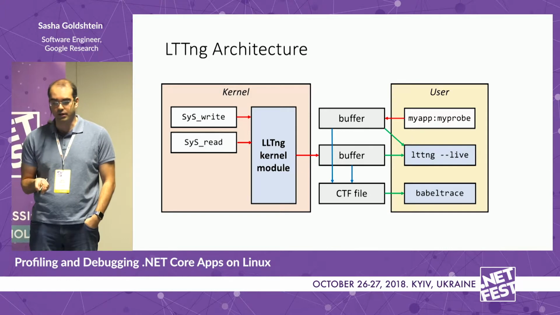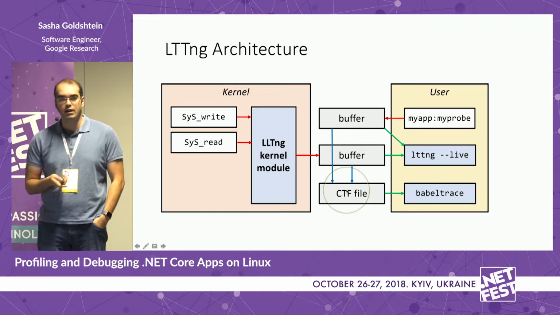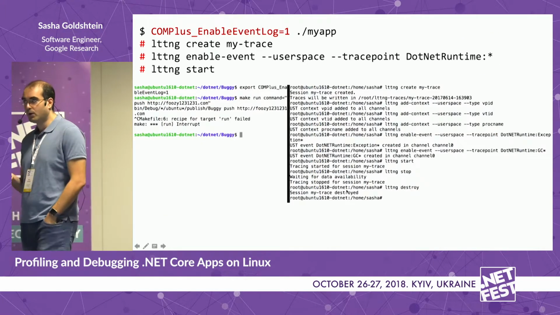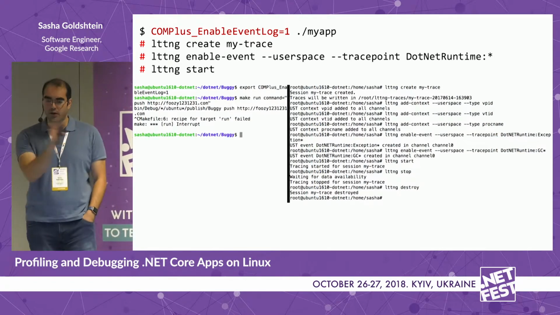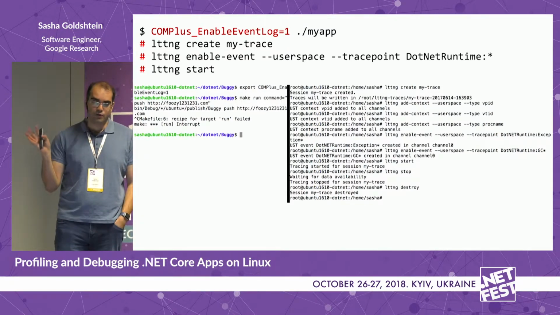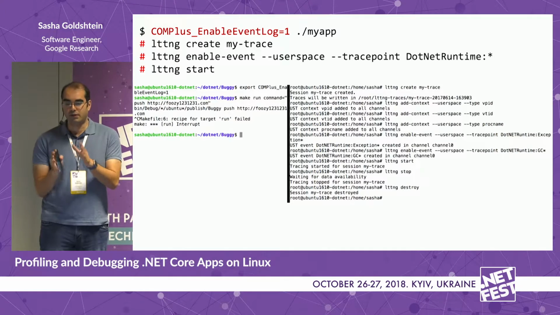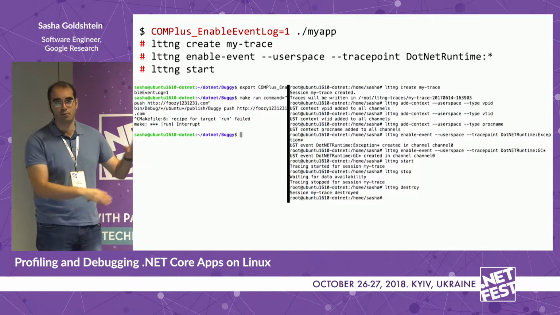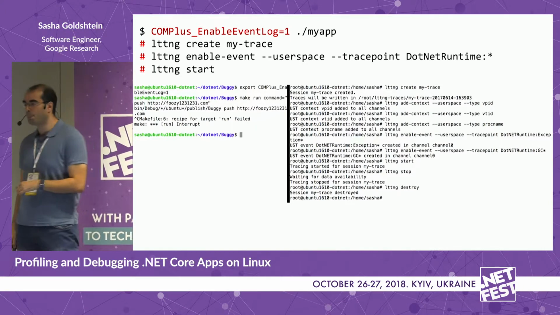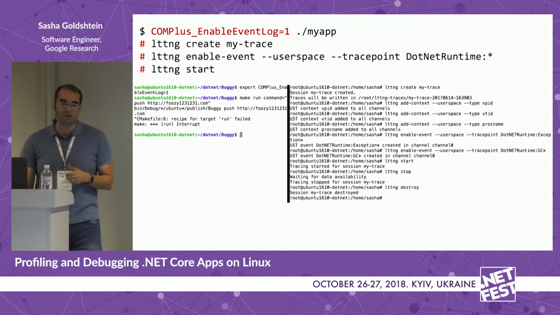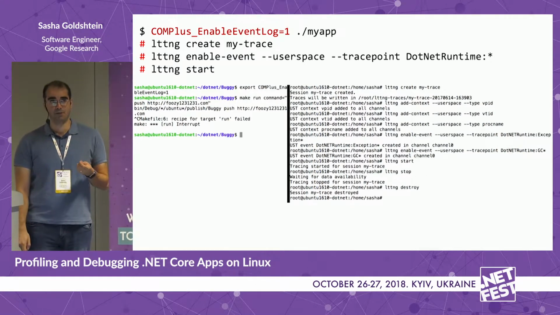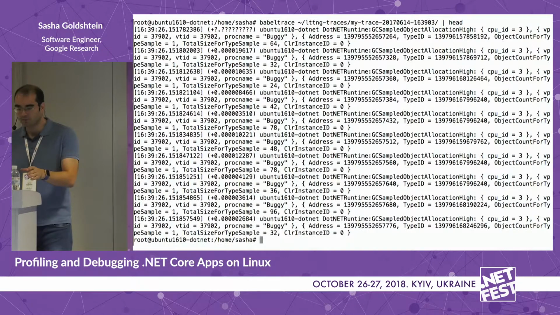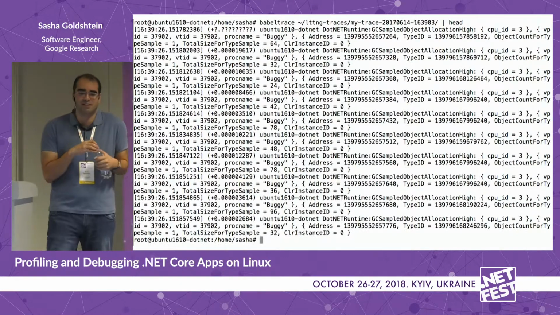Now, the result of this recording is a file. Like I told you here, it eventually writes into a file, and you can open that file on the same machine or on a different machine, and even a different operating system. You could, in theory, take that file, copy it to Windows, and open it there if that's your thing, right? But essentially, that file is a list of events. So here's a scary slide, but it's just events.